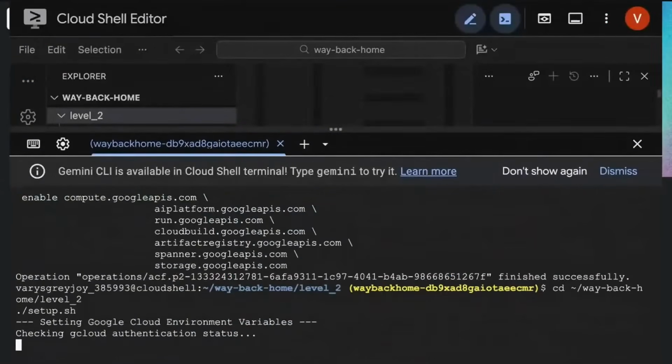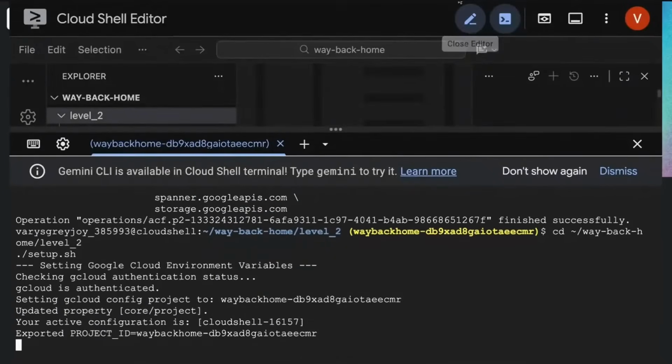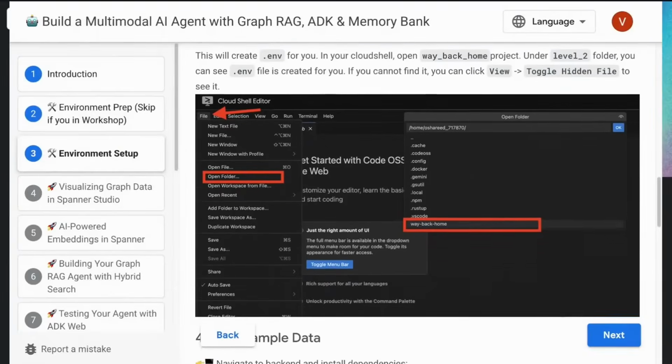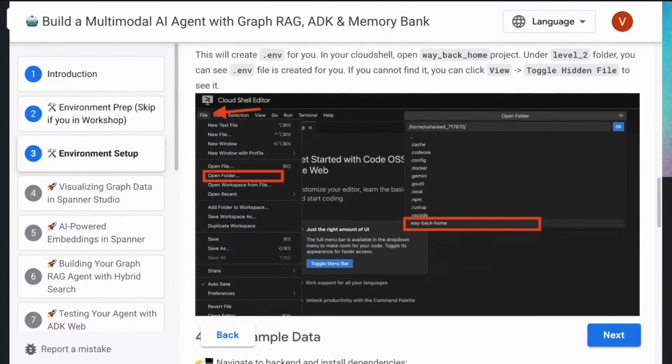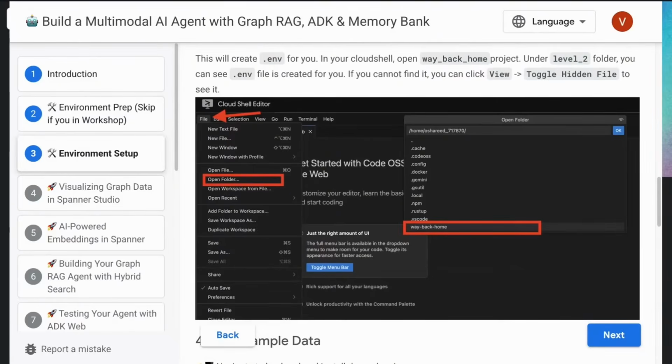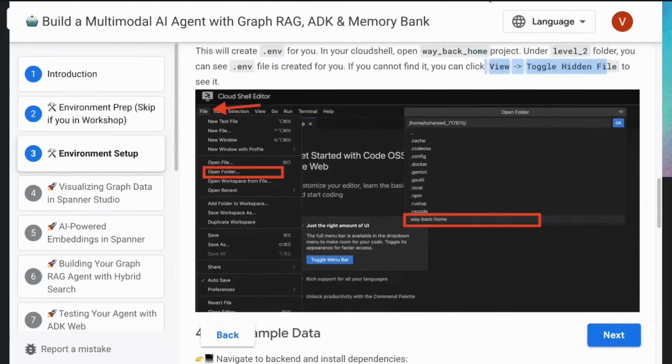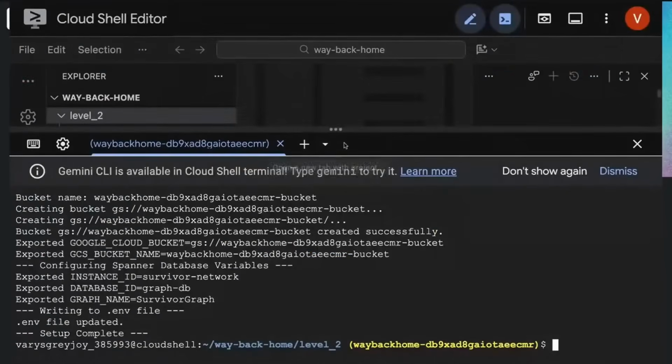This step creates the .env file for you, containing all the necessary variables for you. And some of you, if you're using the Google Cloud Shell or editor, it will hide the .env file, so you can follow the instruction to toggle hidden files to open it. But most of the time you will see it, so let me show you.